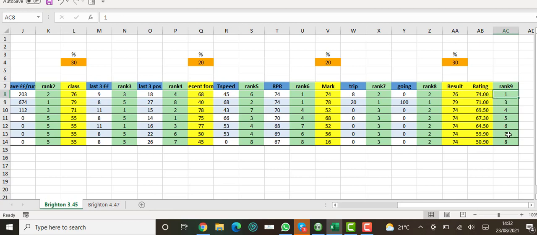Now you'll see that number 2 is missing, because this is not a dynamic macro-enabled spreadsheet, as I said, we've taken out all the calculations, etc. It hasn't automatically updated the ranking number. All the rating figures are correct and it's ranked them in the right order, but you might find if you delete non-runners that these numbers might be missing, in this case number 2. But that's something we've had to leave out, because we don't really want to supply you guys with all the calculations and the macros, etc., for obvious reasons. So that's how you get rid of a non-runner.